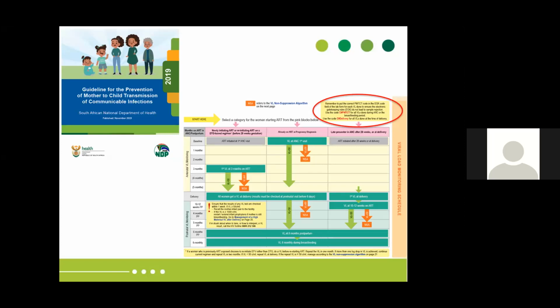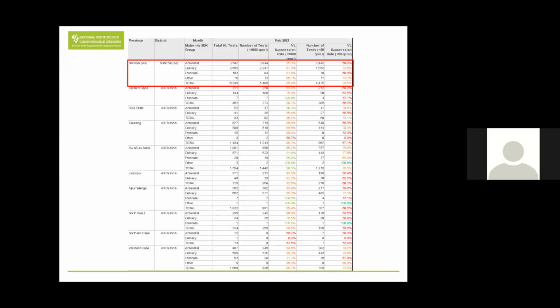So they came up with two codes, which I've highlighted in the red circle on the right-hand side of the slide. If a patient is having a viral load antenatally, you put a code which is C#PMTCT. And if they have a viral load at time of delivery, you would use a code C#delivery. And if they had a postnatal viral load during breastfeeding, you would also use the CPMTCT code. But if it was linked to a prior delivery code, then you would know that the patient was actually breastfeeding. So that was the idea. It was kicked off at the end of 2019. And unfortunately, the implementation has been, let's say, very disappointing.